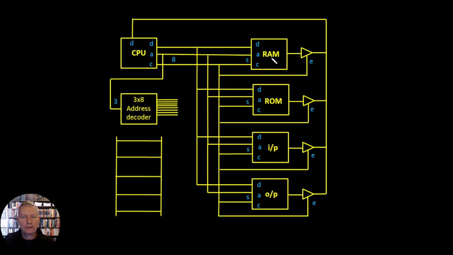Now, in order to decide which address in the RAM, we also have an address bus. So the address bus is just the memory address register, and that's the 8 bits that pass into the RAM to choose which address we're going to either write to or read from. And we also have a control line. Now the control line is nothing other than the two lines, one for set and one for enable, but we just lump them together and we call it a control bus. So in a CPU you're going to have a data bus, an address bus and a control bus, and we've got all three of those items in our little design.